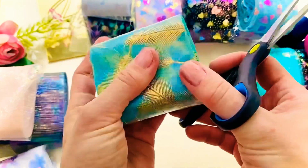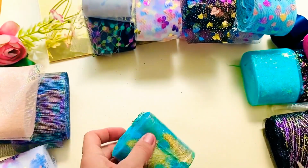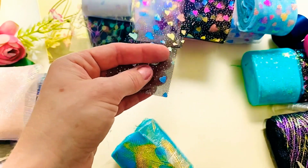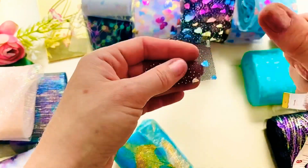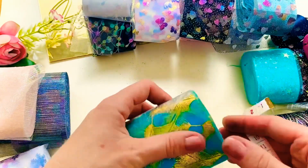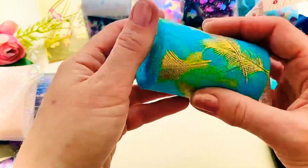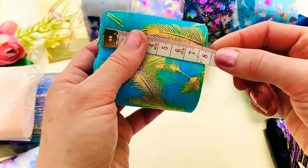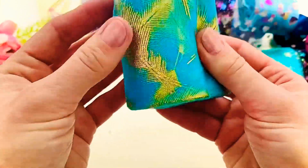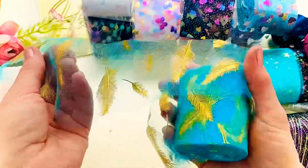Let's see, it's cut. Guys, those ribbons are 60 millimeters. Yeah, 60. All of them are 60, and this one is wider. See, this one is 75. Also very soft.